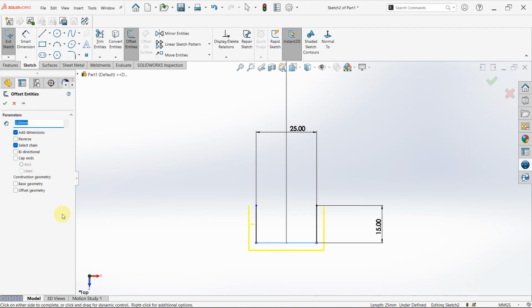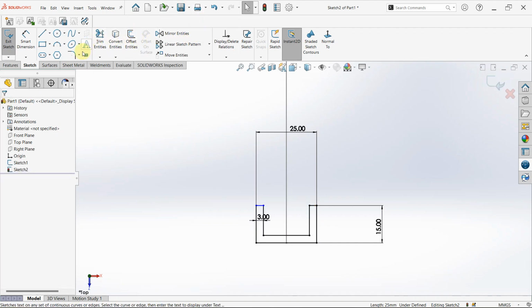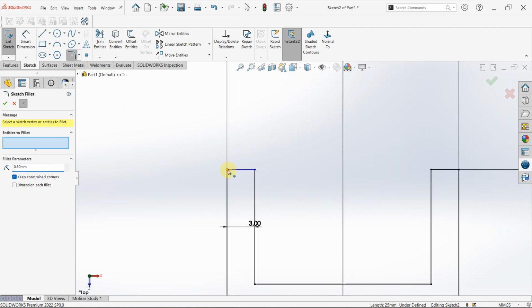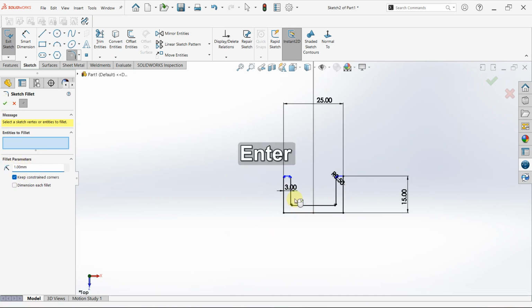Click reverse direction, close, use line, and we add fillets to this, which was 0.5 in the middle, inside the area. Then you change the radius to 1.